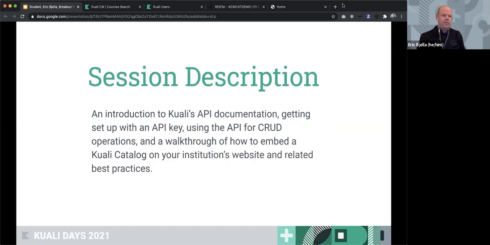This session is going to feature a fairly deep dive into the APIs that we have available within curriculum management, and we're going to be talking through some of the CRUD operations available: create, read, update, delete, that you can do, of course, within the interface, and then how you would do those things within the API. And then we'll go through some examples for some different use cases, and then we will talk through the catalog embed process, which will just be a smaller section at the end.